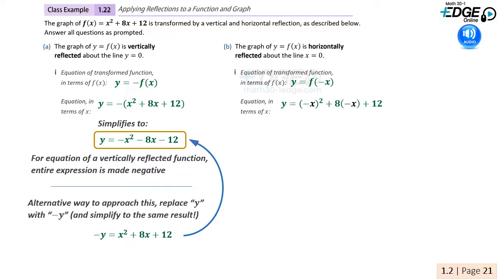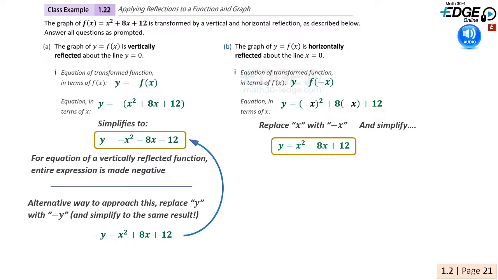Be very careful when you do this. It's so important those negative x's are bracketed. In the case of the 8x term, it will change from positive to negative. But in the case of the x squared term, what was originally x squared, because it is a negative x squared, the negative sign will be effectively canceled out as negative x times negative x goes back to being positive. This gives us a final form of y equals positive x squared minus 8x plus 12.